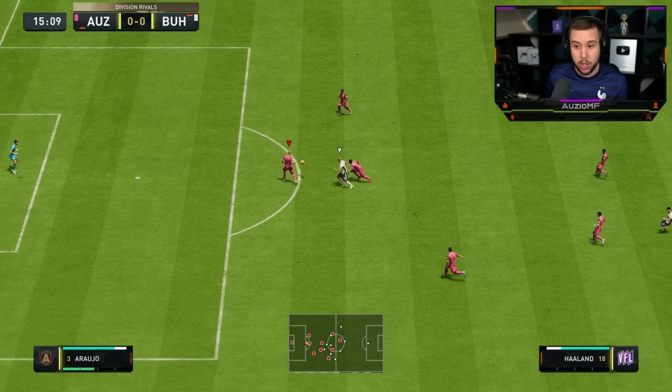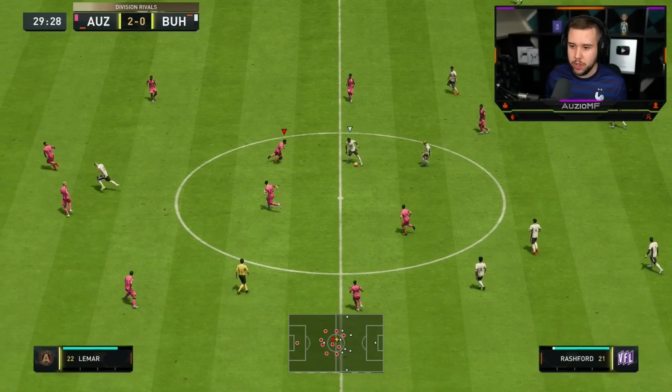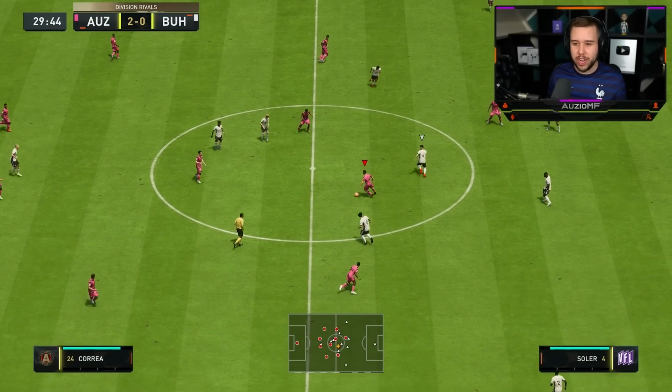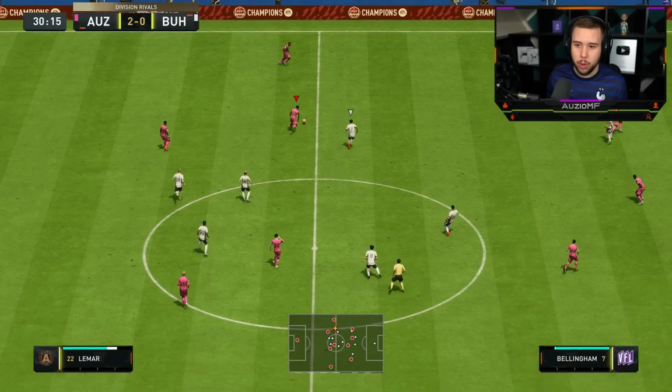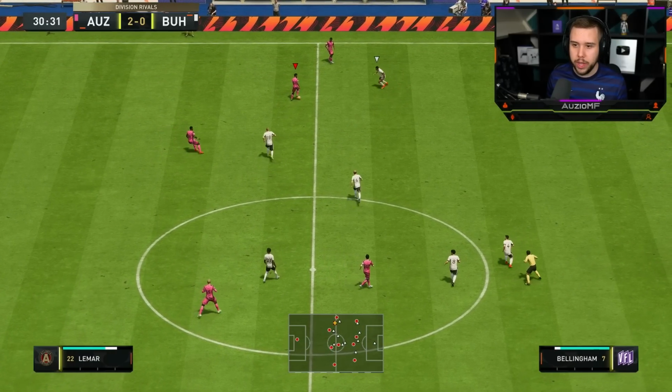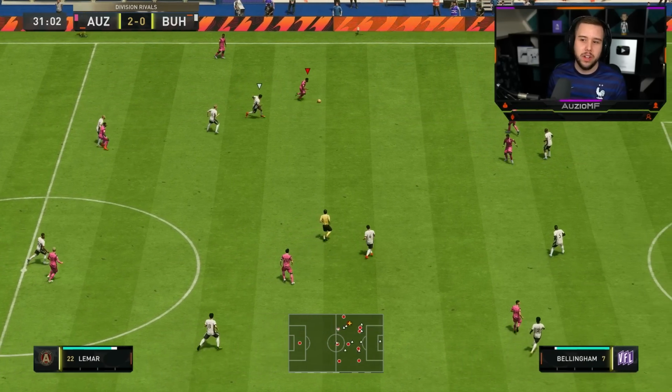This guy keeps through-balling Haaland and Haaland keeps getting on it. He's tried to run with Haaland a few times, but it looks like he's going to try to run with Rashford, and Lemar is there to stop him and put in a good tackle. These step-overs with him are so quick. Like, you can just burst straight through the gaps if you want to. That obviously wasn't a step over, but look at that.